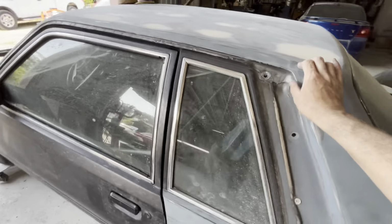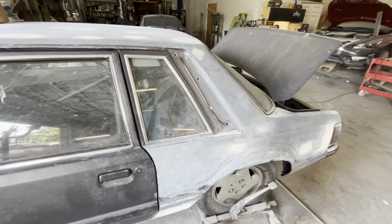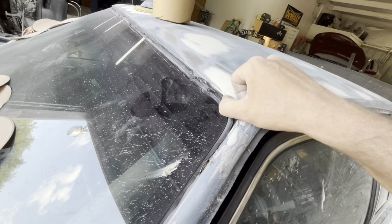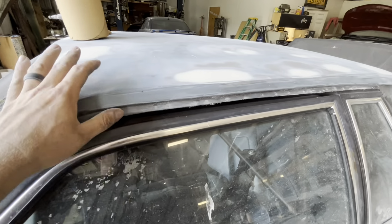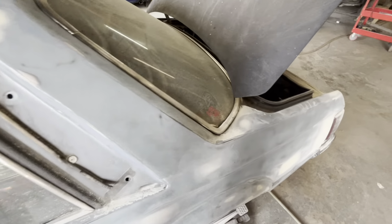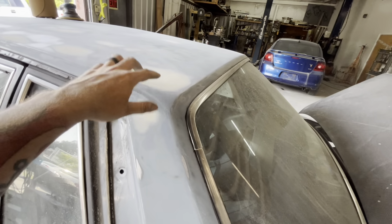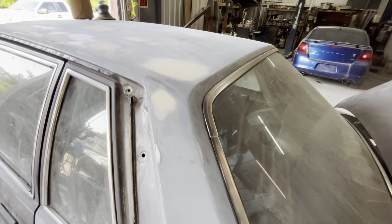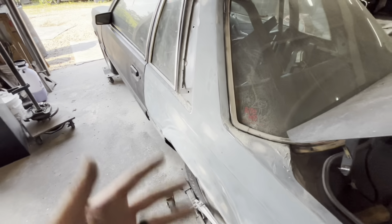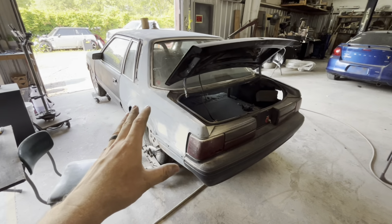So technically you probably could take the advice to make sure everything's 100% before primer. But on edges like this right here, I don't really worry about it until I have primer laid, because if you just smooth that stuff out, your paint will cover that beautifully. There's no reason to stress yourself over primer work around the edges. Even though one guy's going to tell you different, I'm just telling you right now that you don't have to have it 100% before you prime.